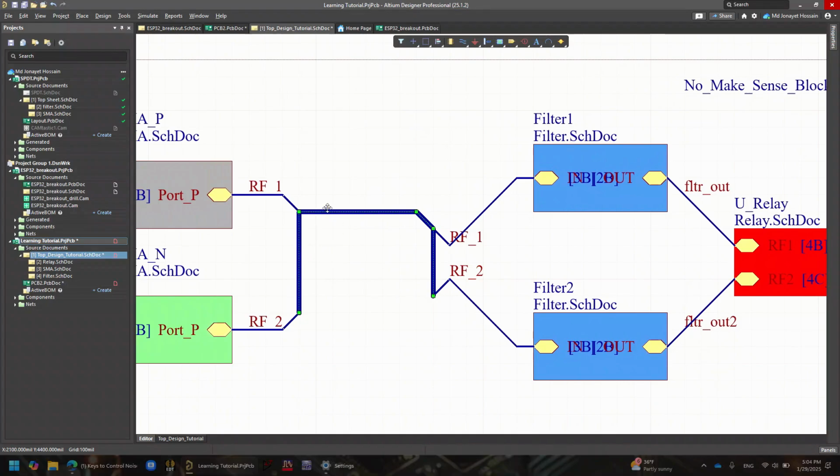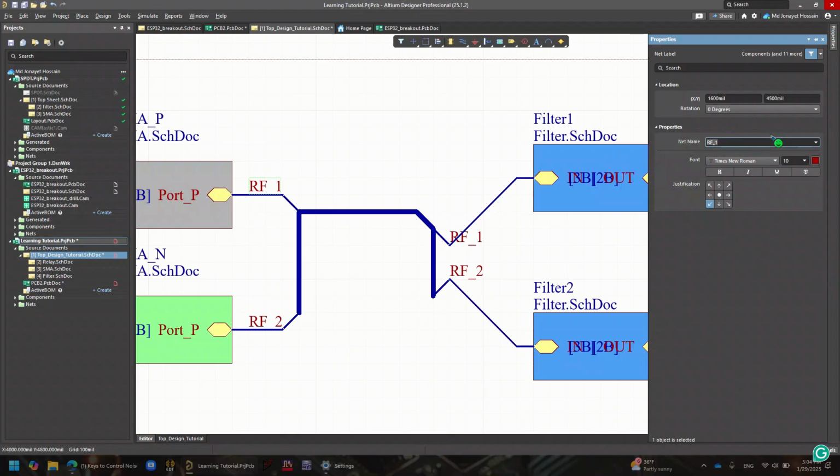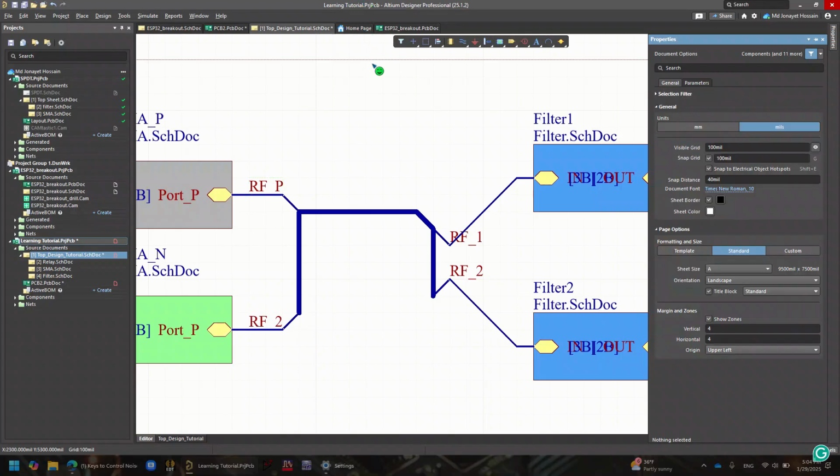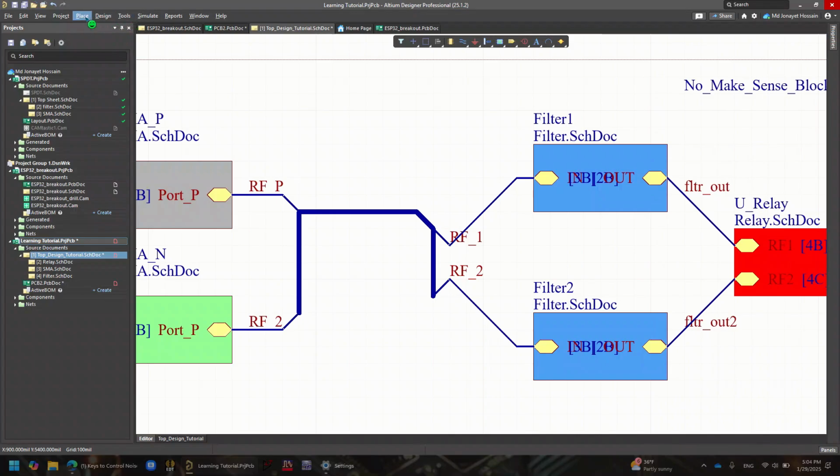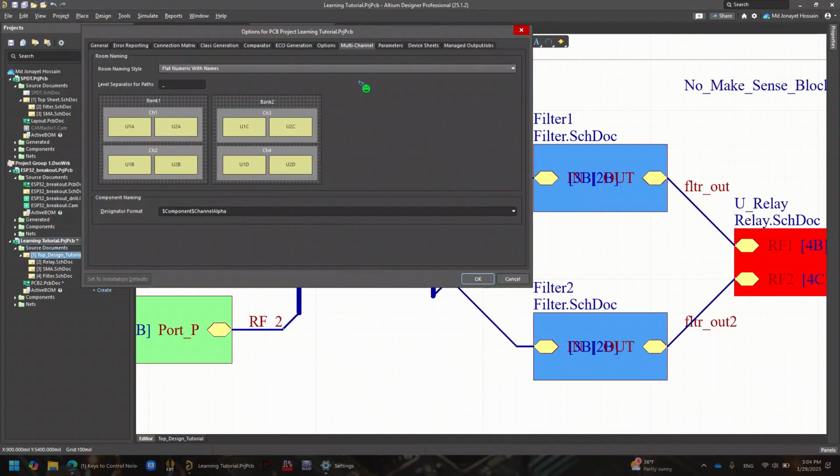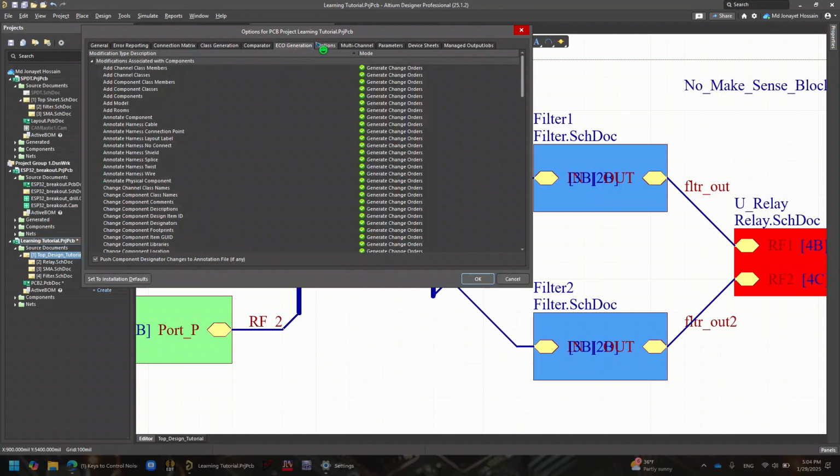Sometimes you might face some kind of weird problem with this net level, especially if you have a bus. I don't know if I should use a bus here, but let's just change the net level to something, say, positive, okay? The reason is that in Altium, if you have a differential pair, for example, if I go to my project options, and go to this section called multi-channel, no, not this one, sorry, not this one, there is one.